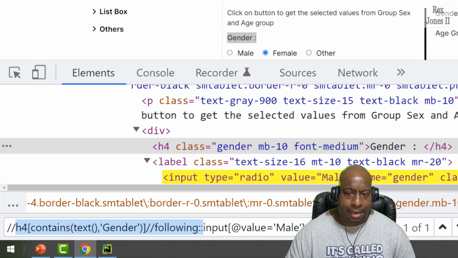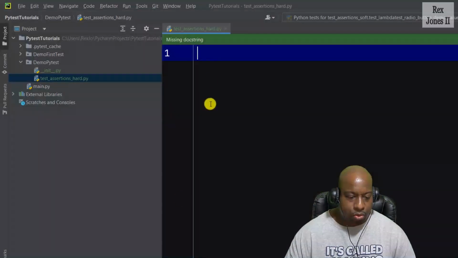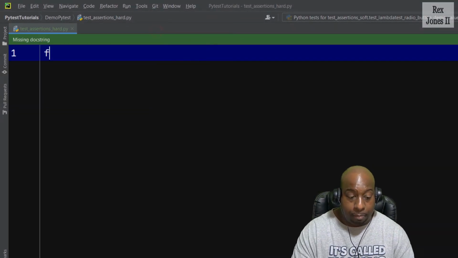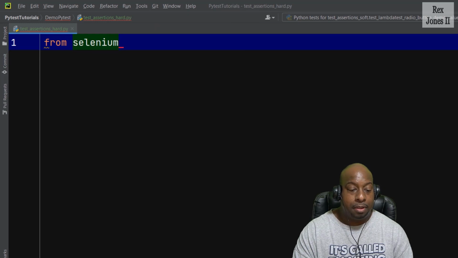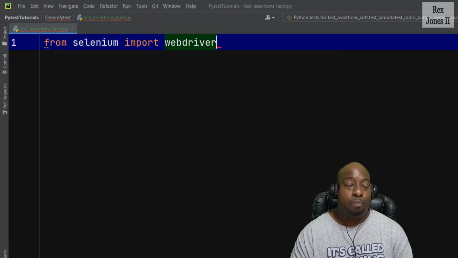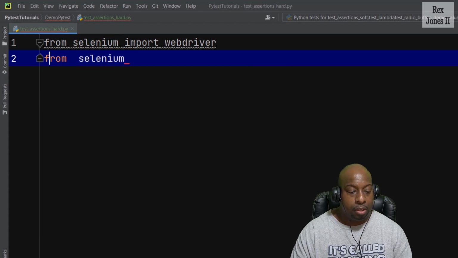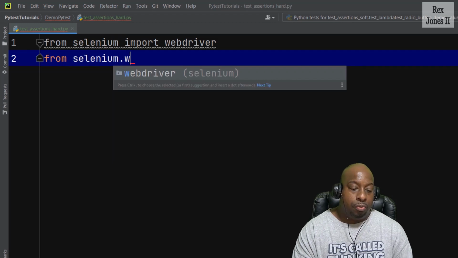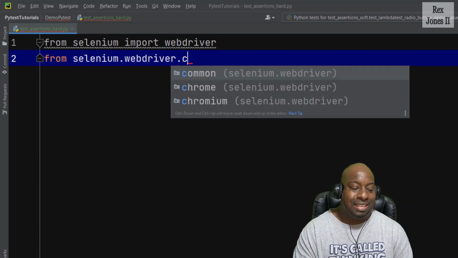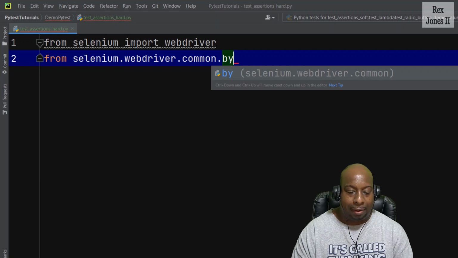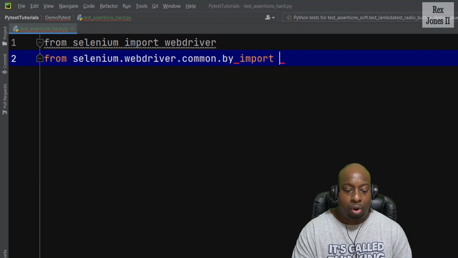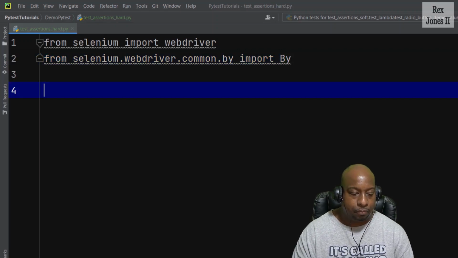Let's go to the IDE, and in the IDE, that's when we're going to create our test script. From Selenium, import WebDriver. Also from Selenium, let's use the dot operator, WebDriver dot common dot by, and we will import the By class.